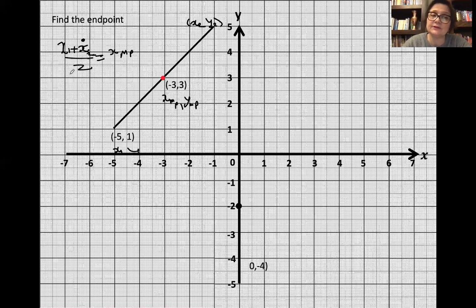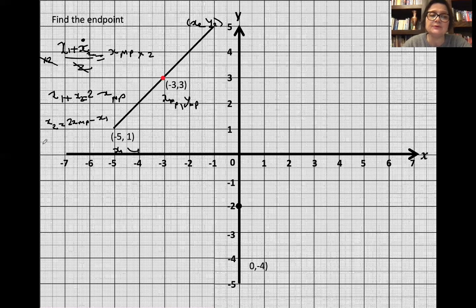We need to get rid of the denominator, which is 2, by multiplying, of course. Get rid of the denominator, you multiply both sides by 2, all right? So cancel them out, and then we'll have x1 plus x2 equals 2x of the midpoint, right? So x2, this is the one you need, so x2 is going to be 2x of the midpoint minus x1, right? 2x of the midpoint minus x1.